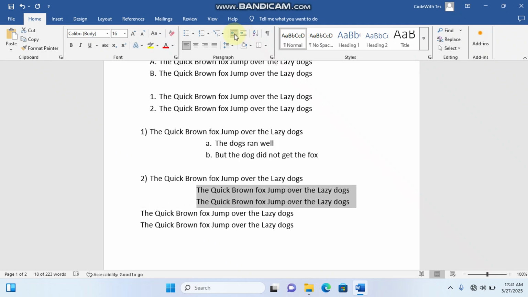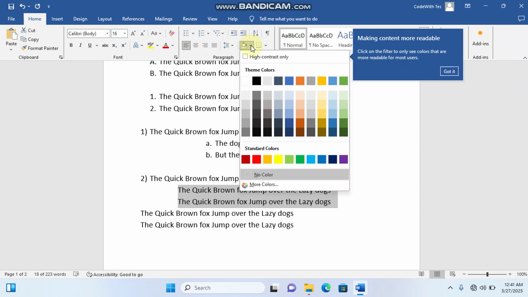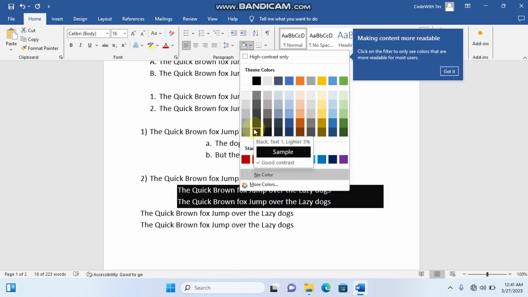All right, now the next tool we want to use here is our paint tool. The text that is highlighted, we want to paint the background color of that entire text. So we're going to use this color paint here to color our background. Understand that if you pick a black color paint at the back, the text automatically will turn to white because it wants you to be able to see the text.